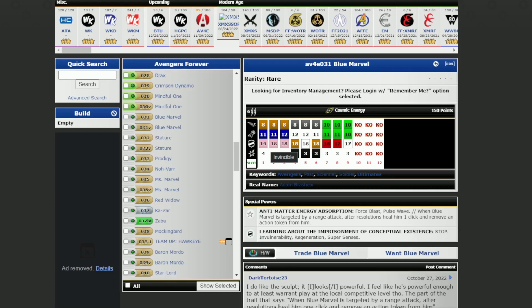If you pull this thing, you win. But it's also a rare, not uncommon. He also has 2 stop clicks with invulnerability, regeneration, super senses. All right. With an outwit. This is just like a beat your opponent into the ground. Oh my god, he's a soldier. Okay, this is a beat your. This is just like a stat stick figure.